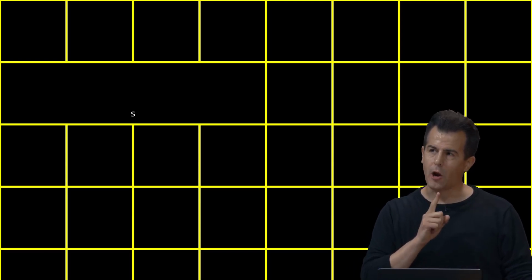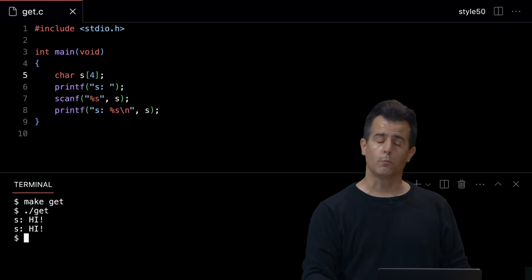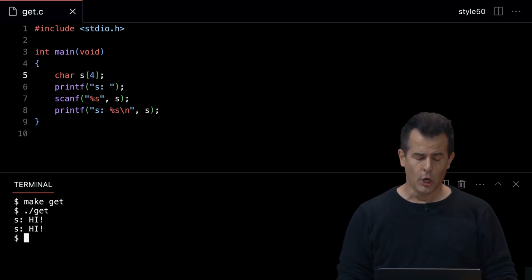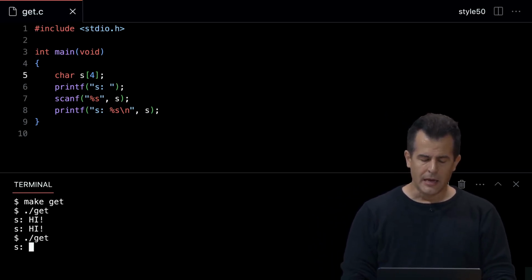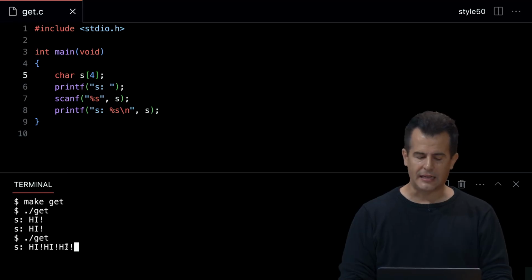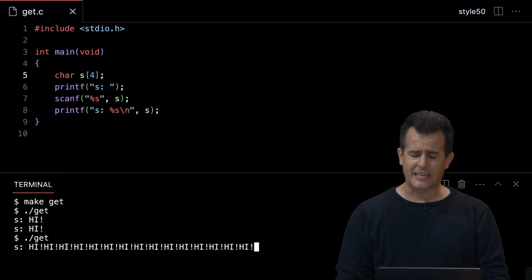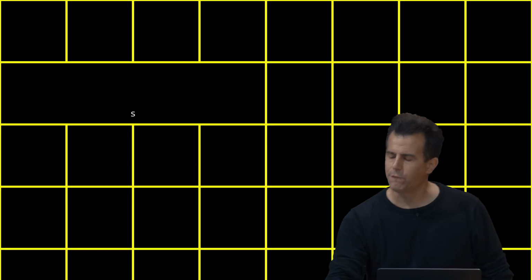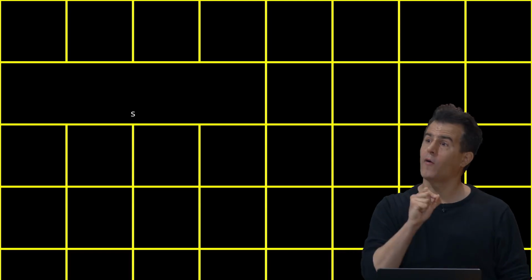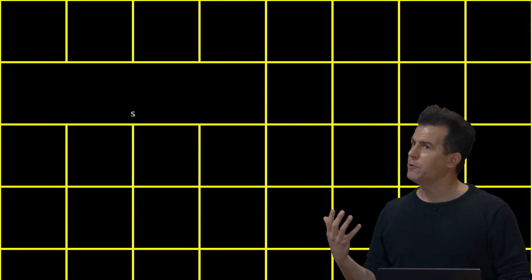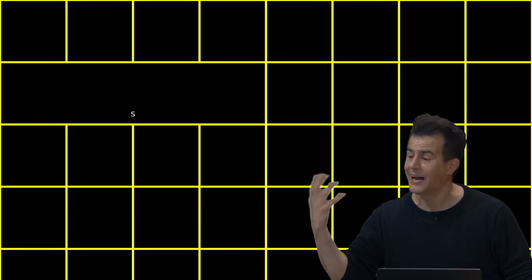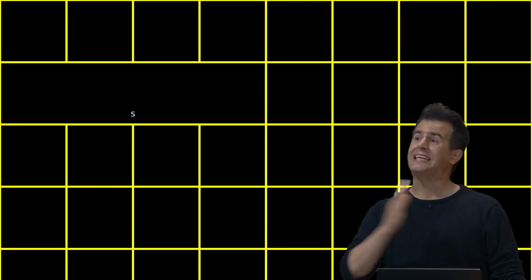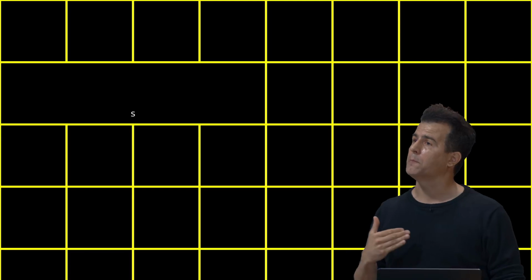But there might be a problem if the user more generally types in too many characters. So let me go ahead and run ./get again. Let me type hi exclamation point. But just to get a little aggressive, let me highlight that and paste it again, again, and again, and really type very excitedly a pretty long string that is surely longer than 4 bytes. Well, unfortunately, I've only asked the operating system for an array of 4 bytes. So what's going to happen with all of those extra his? They're just going to, by default, remain contiguous from left to right, top to bottom in the computer's memory.